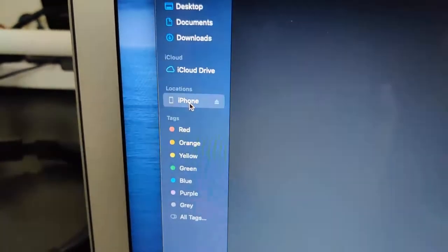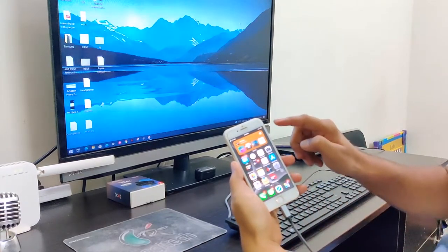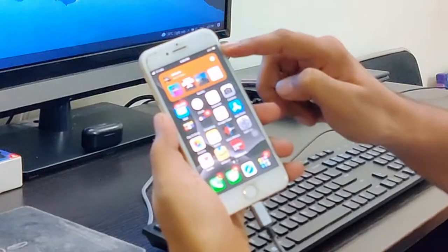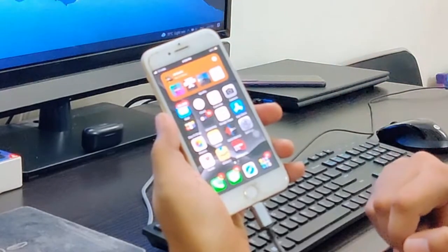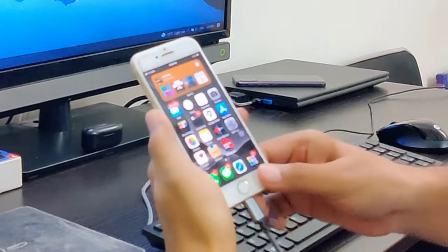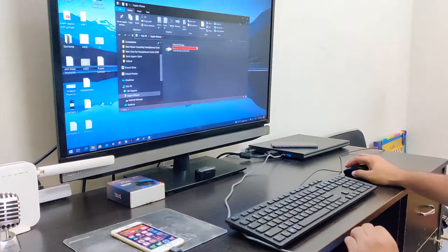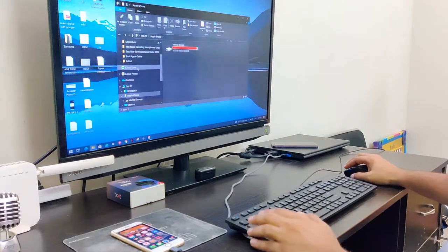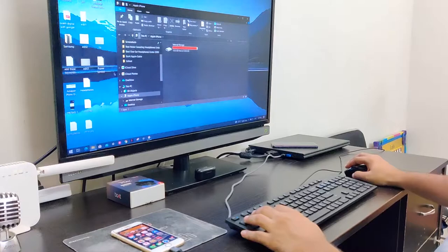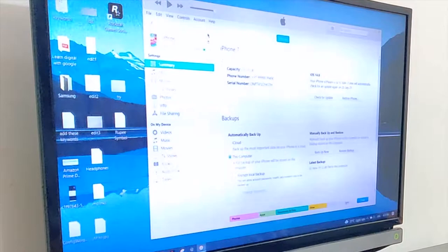We did those tests on Windows as well. First I tried file transfer — as soon as the phone got connected, it started charging like with any Apple lightning cable. Non-certified or poor-quality cables give an accessory not supported error and do not proceed further. The Windows file explorer opens and I can copy photos and videos from there, so file transfer works. Opening iTunes, the iPhone is shown there too — the cable works with iTunes on Windows 10 as well.